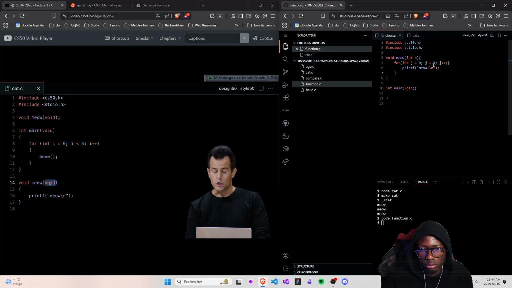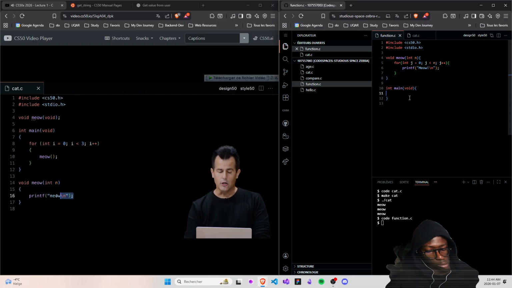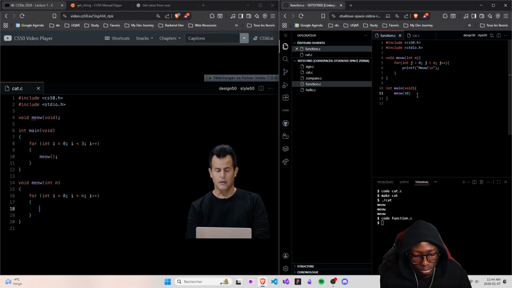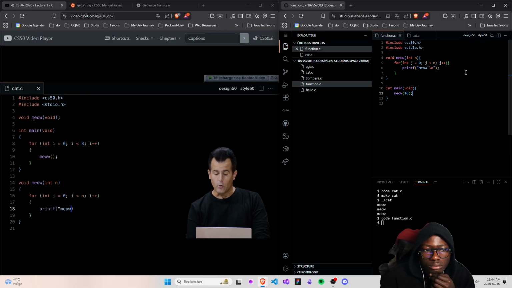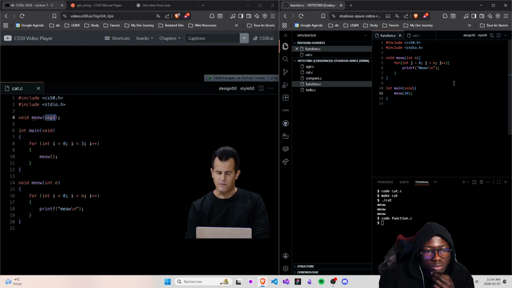I could change the function meow to take a variable n as input for the number of times. And then in here, I could do something like my for loop, for int i equals 0, i less than n, i plus plus. And then in this for loop, I can print out quote unquote meow. And then I'm going to have to change this too, because I have to copy and repaste it, if you will, or just manually fix that.